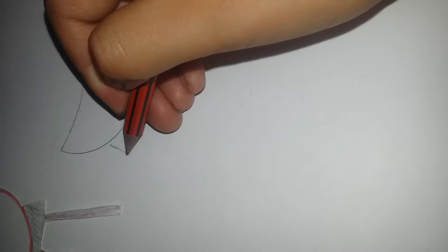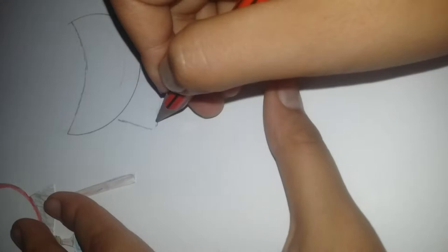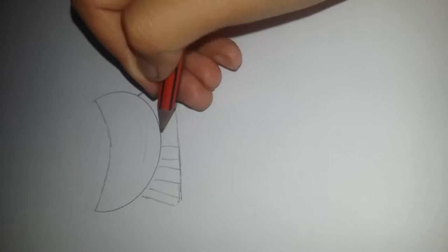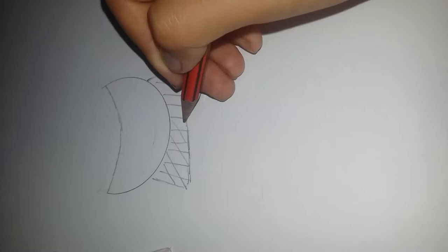Now what you have to do next is make a jar like this, a small jar, not a big jar, only a small jar, so that it can satisfy your needs. You can erase it, but you have to make it with light lines so that if you erase, no outline remains. You don't need to rush.